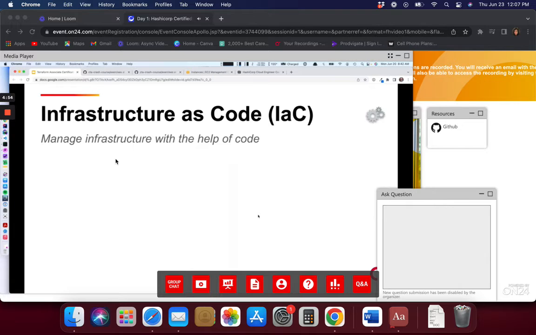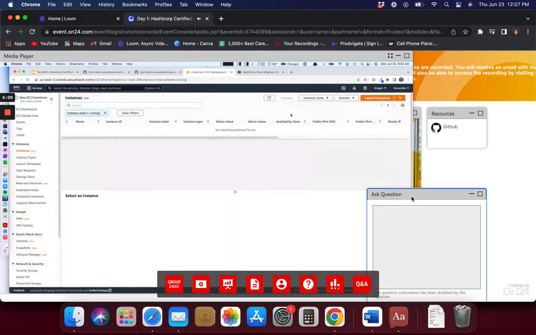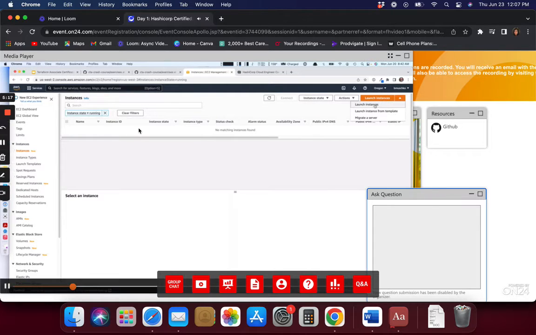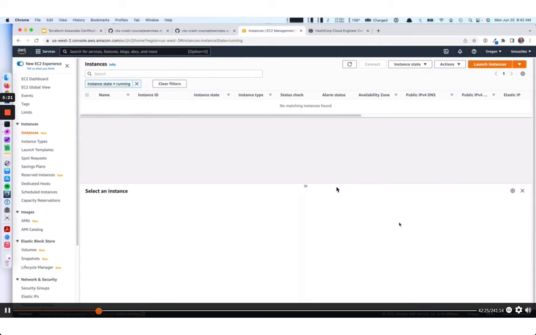It's basically managing the infrastructure with the help of code. So instead of basically defining your infrastructure manually, either with the cloud provider tool, for example, if you want to create an instance here in AWS, you could create a new instance from the management console. We could say launch instance, you provide the details, and those are not managed in any kind of form.